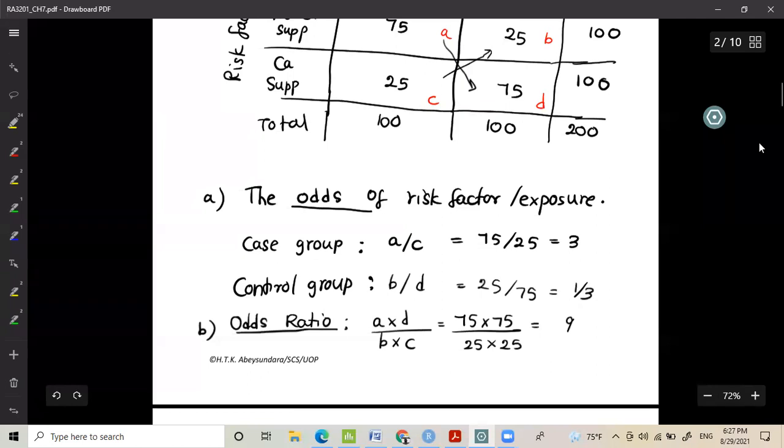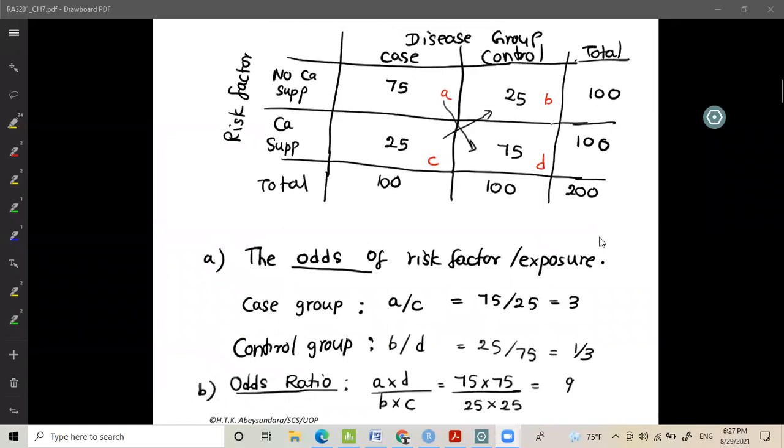Now the odds ratio is 9, and what does that mean? So that is the important thing. After you find the odds ratio, you can't just stop there. You have to explain the meaning of this odds ratio, right? So what are we actually calculating? We are calculating the risk factor, right? We are comparing cases and controls based on the risk factor. Our risk factor is taking the supplement or not, right? And remember, we have the no supplement group at the top, and those who take the supplement are at the bottom.